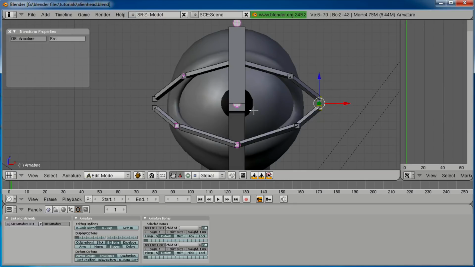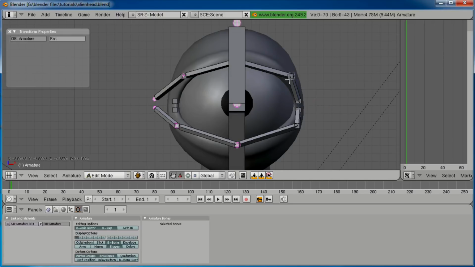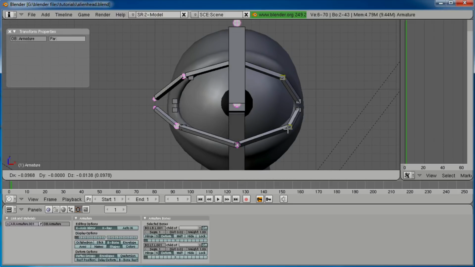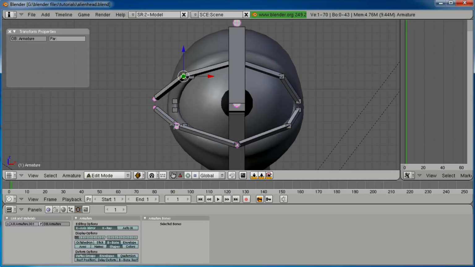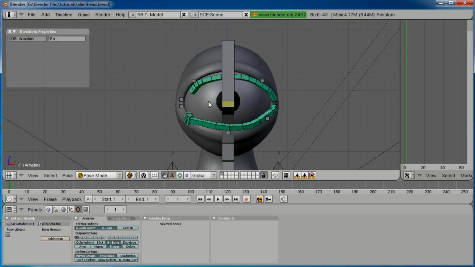And one thing you can do when you're working with symmetrical objects is over here on the editing options, turn on X-axis mirror, and so wherever I move these, it's going to move those too. So there we go. Let's get that lined up, and let's go ahead and grab these since these are a little different. They didn't quite follow. But that's okay, because we can line them up like so.